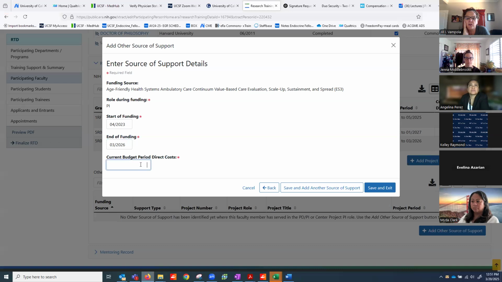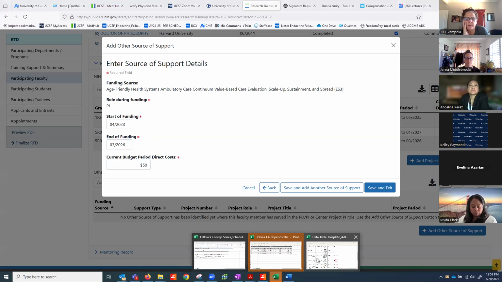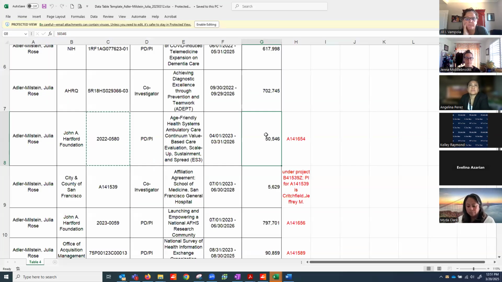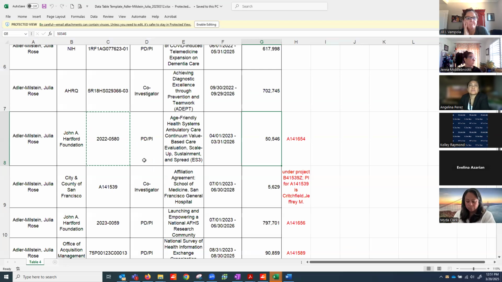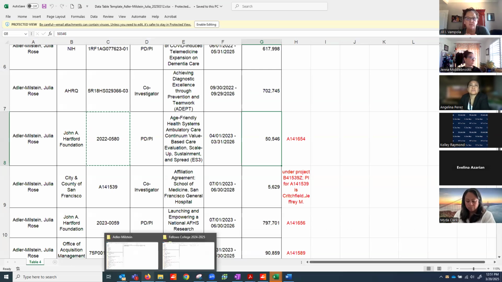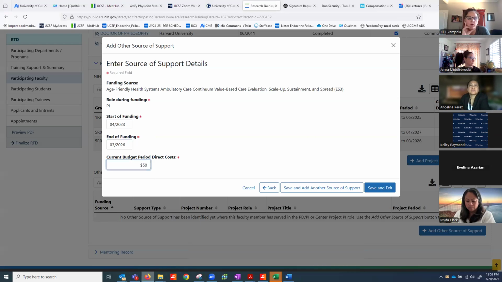So we're gonna assume that that's correct, that the 50,546 is the correct number. Well, we're assuming they read the instructions and saw that we're asking for the annual direct costs. There you go. And then hit save and exit.